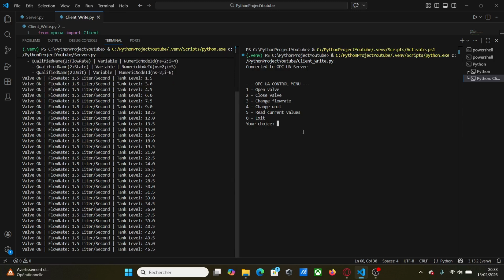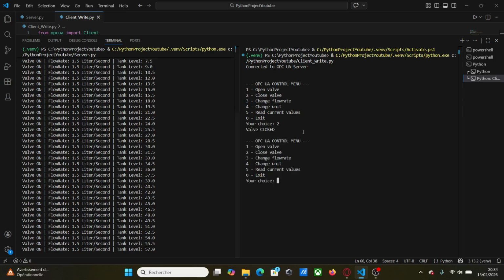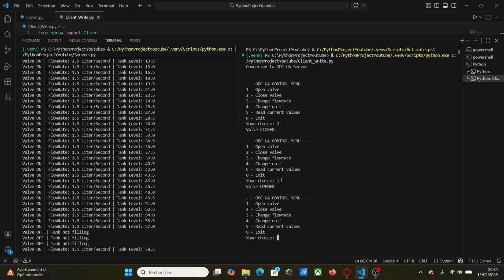In this video, I will show you how to create a client OPC UA on Python to write inside the server. So here I have my OPC UA control menu, and as you can see, I can, for example, close the valve inside my tank. I could also open it. I can change the flow rate, for example 2.5.